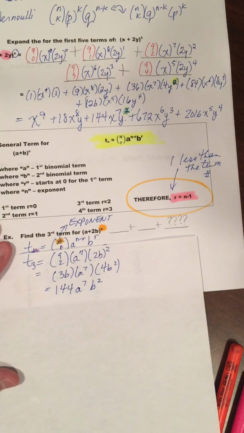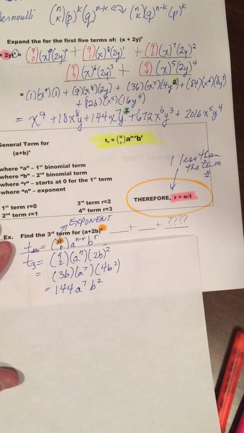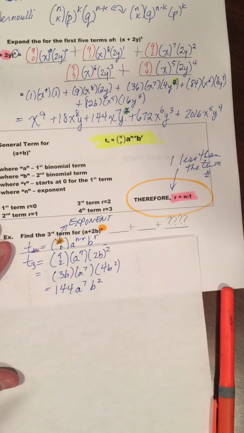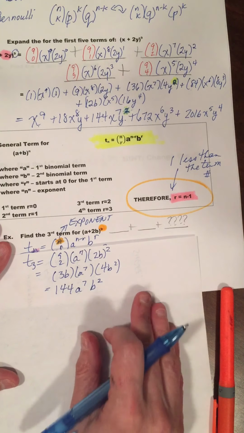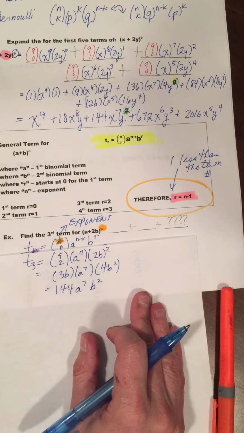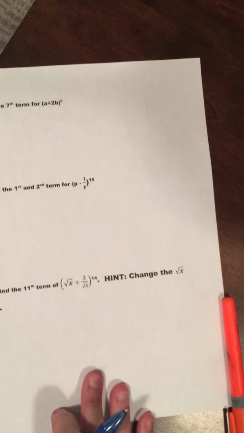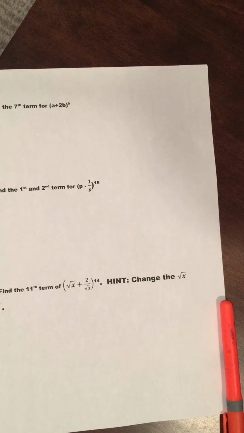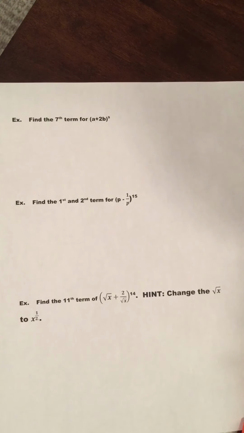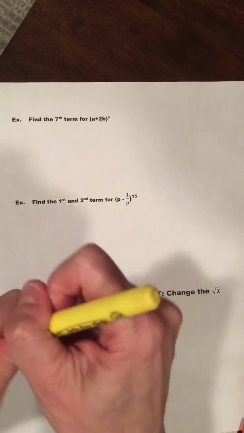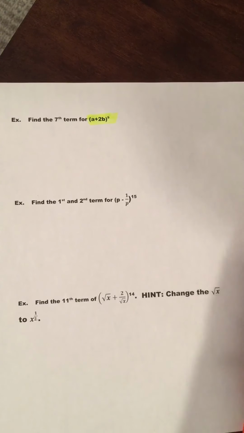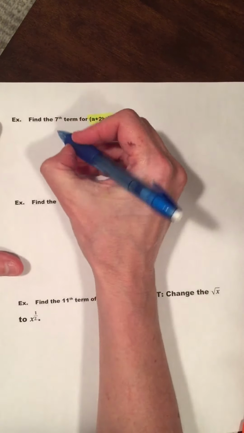This allows us to find the value of a particular term amongst all of the terms for a binomial expansion. Okay, let's delve into it a little bit more. Let's flip when you're ready. Okay, so we've got our example, same kind of example that we've been looking at, and it says, can you please find the 7th term?